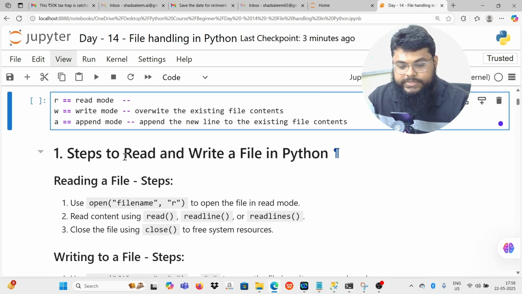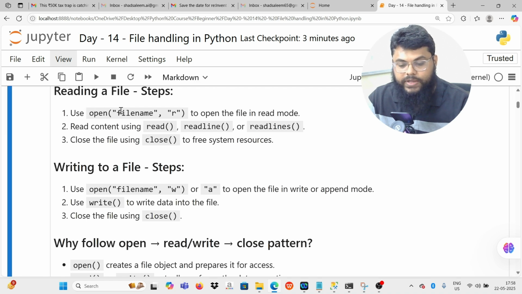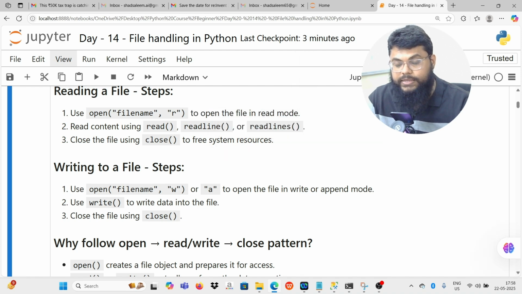So let's see how we read a file in Python. We use the open built-in function. We say open, give the file name that we want to read, and say R, which means we are reading that file. This syntax is used to open the file in read mode. Then we read the content.